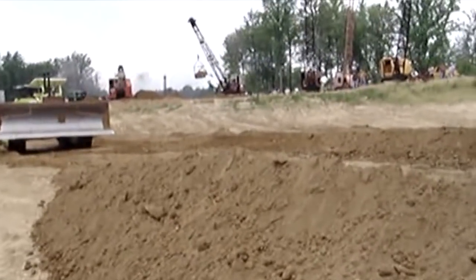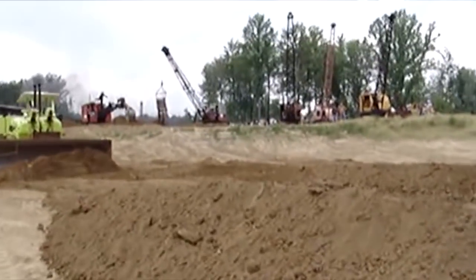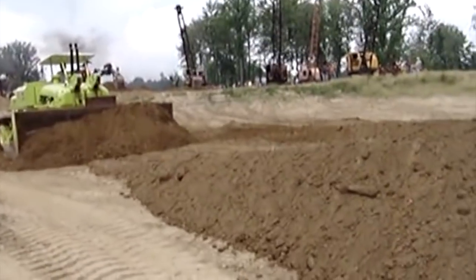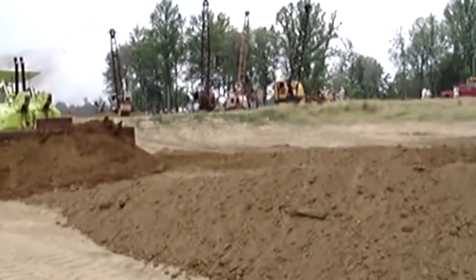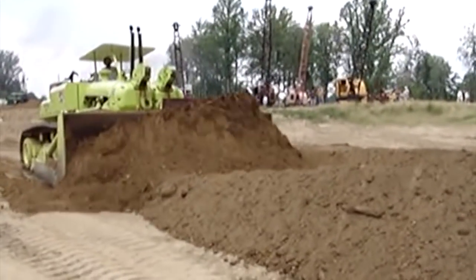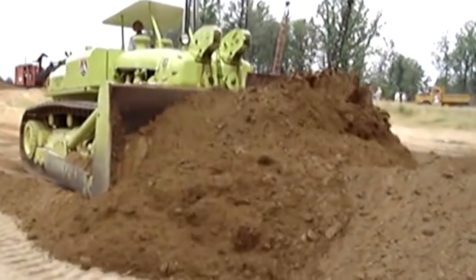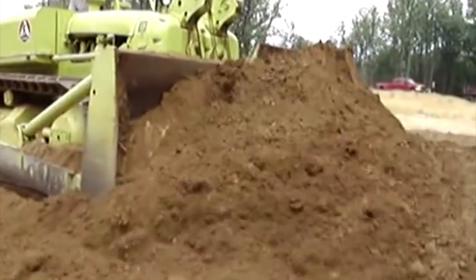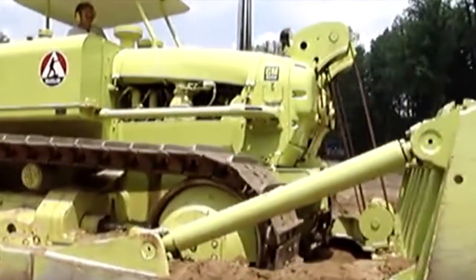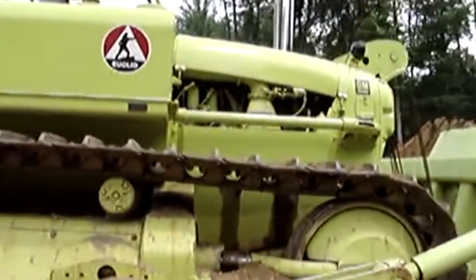Very versatile machine when they were going. If there was a guy sitting beside you, travelling along, you could fire him off the side by giving a quick turn. Anyone knowing anything about track gear would notice a lot of the bolts in the rails of the tracks and through the grousers are spread. That's just from someone jamming one into reverse, one forward, and spreading the track chain. So that's how much force they put on it.